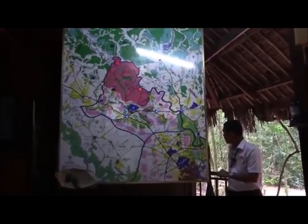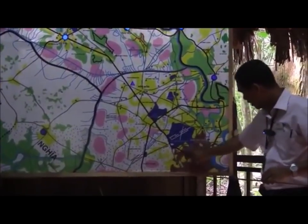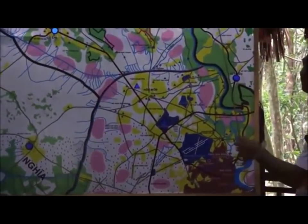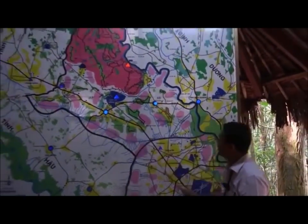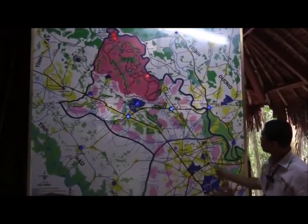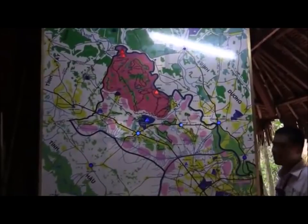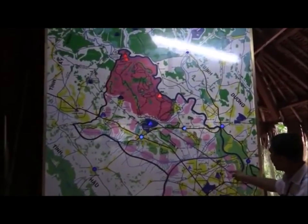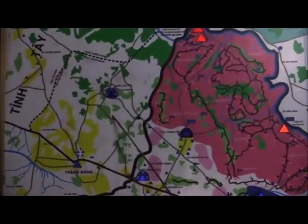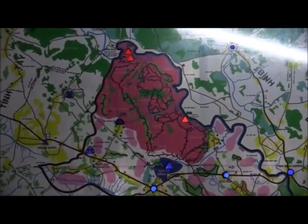You can see the blue spot on the map — that is the US Air Base, the airport. Saigon in early times was very small but the airport was very huge. The blue spots are US bases. The biggest is the 25th Infantry Division, right here in Dong Du. The light red or pink area is the Cu Chi tunnel area, covering about 150 square kilometers, less than 100 square miles. The black line is the tunnel system, the green is jungle, the light green is rubber plantation. This area had no life around it because it was the liberation area controlled by the VC.